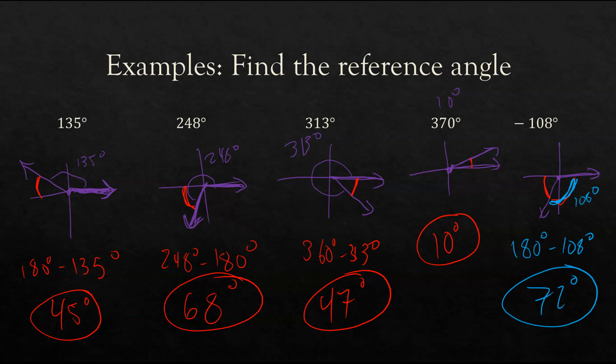Okay, so yeah, you can memorize that in quadrant 2, you subtract from 180, in quadrant 3, you subtract 180 from the angle, but it sort of is more helpful to just draw the angle itself and then analyze it for a second and use your geometry and your spatial skills and piece together what you have to do from a math perspective, because it's different every time depending on where the angle lies, okay?